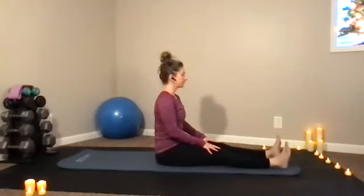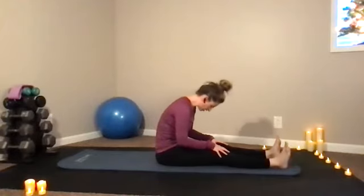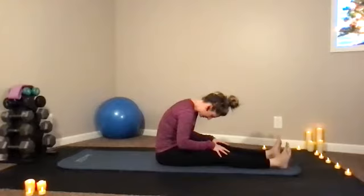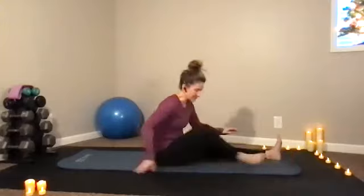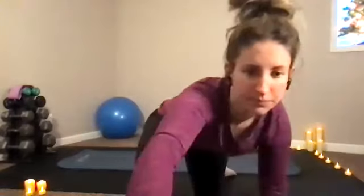Take an inhale. As you exhale, round it forward, nodding your chin, flexing over your legs. Take an inhale here. And exhale, roll the back up, restacking your spine. Draw your shoulders back. And again, take an inhale. Exhale, rounding forward, staying here. Take an inhale. And exhale to roll it back up and restacking your spine. Take an inhale, exhale, nodding your chin, rounding it forward. Inhale, stay. Exhale to roll it back up, keep going.